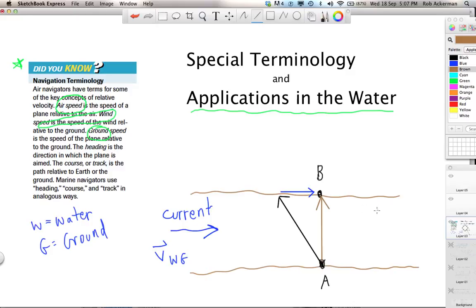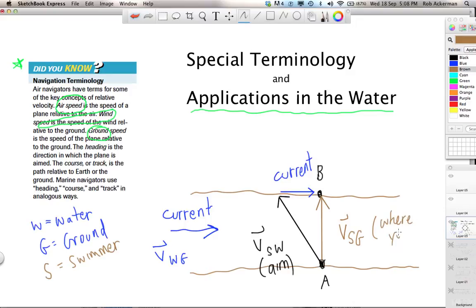Well, if that sort of thinking makes sense to you, then that's great, because you'll quickly be able to identify what are referred to as the velocity of the swimmer, let's say, relative to the ground. S equals swimmer. And the velocity of the swimmer relative to the water. So see if you can make sense of this. Velocity of the swimmer to the water is kind of like the direction you aim, much like an airplane would aim a certain way, because based on the wind for the airplane or based on the water current for the river, that's going to determine where you end up.